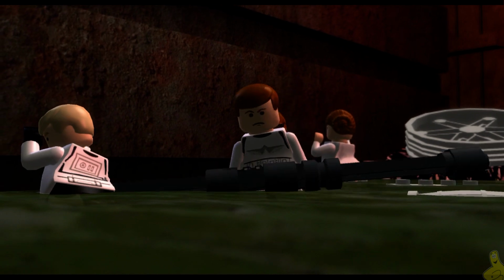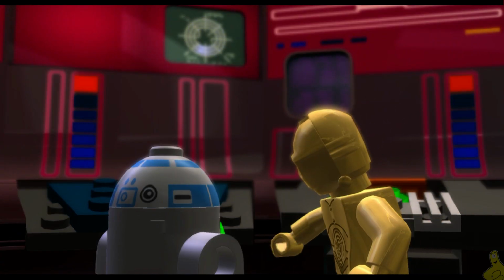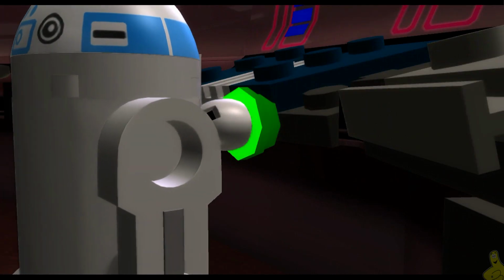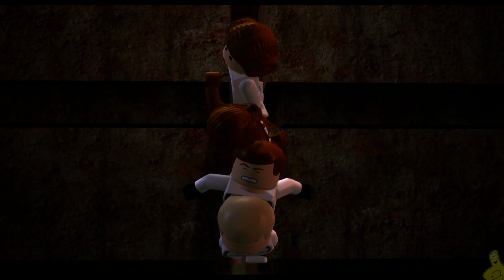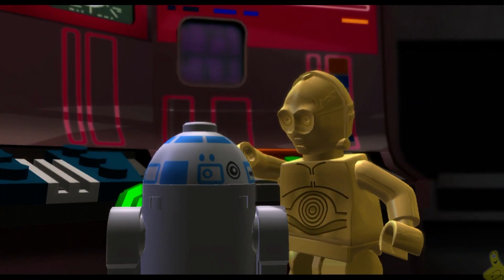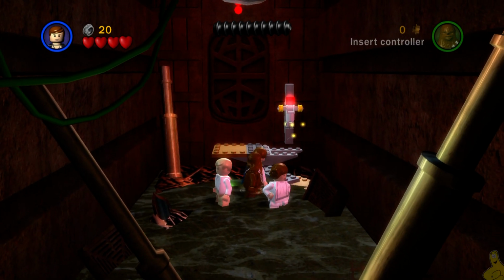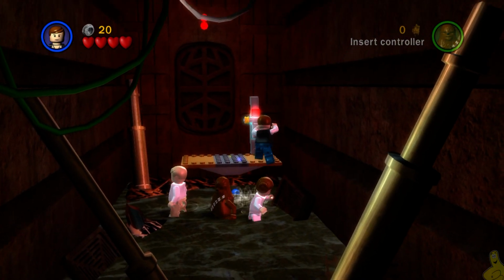All right, and we're about ready to see what happens here. If it's anything like the movies, hopefully these two right there will save us. Oh, R2-D2 for the win. Thank you very much. All right, so we are about ready to gain control of our heroes, and we're going to make our way up and through here. We've got to build this platform up. Go ahead and collect the studs.